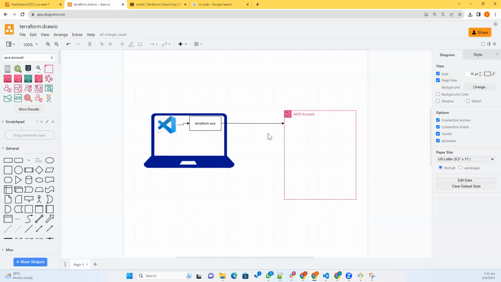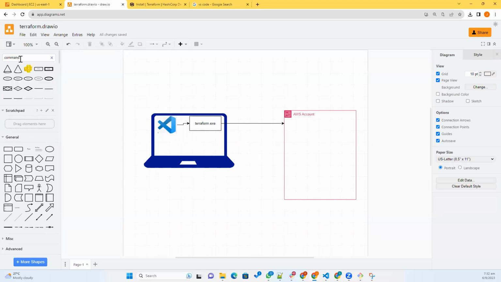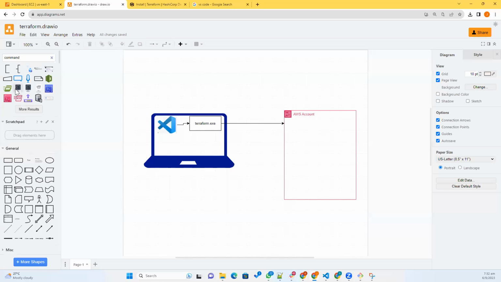And authentication is very important, right? How can Terraform check the authentication, that you are the right user for the AWS? So that is the AWS command line we have.